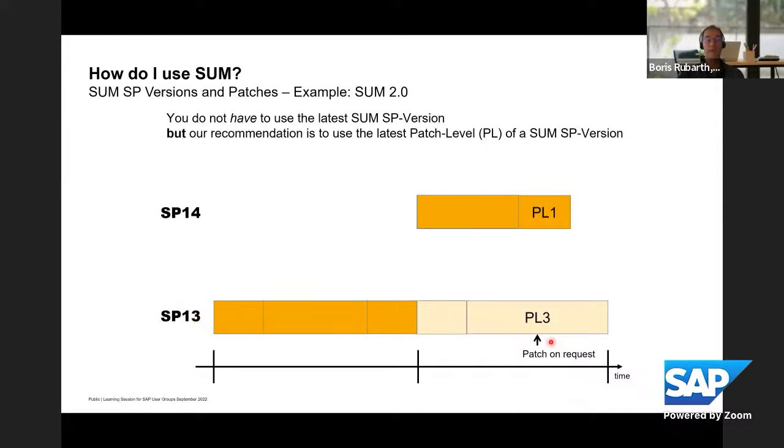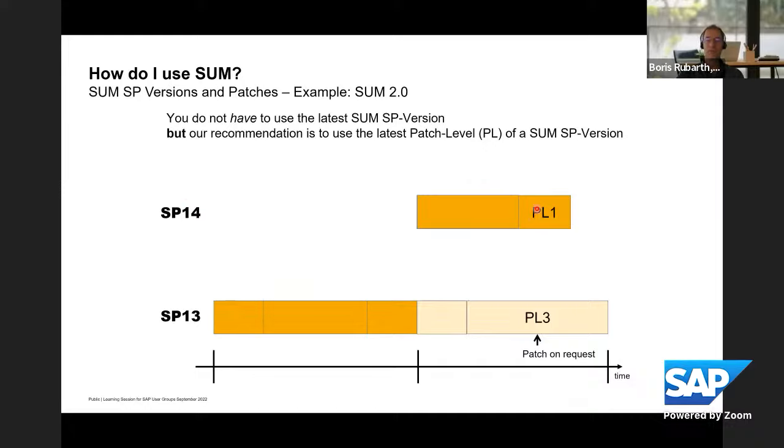That is called patch on request. Only if you have a running project where you have created an incident, then we may deliver this for the previous SP version as well, which again is an exception. When you start fresh, you should always start with the latest SP version and the latest patch level. That is our recommendation.